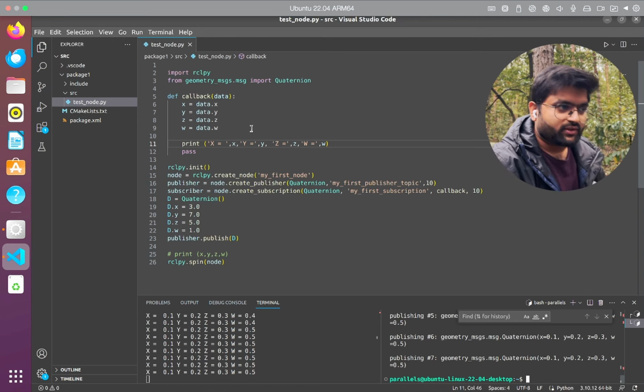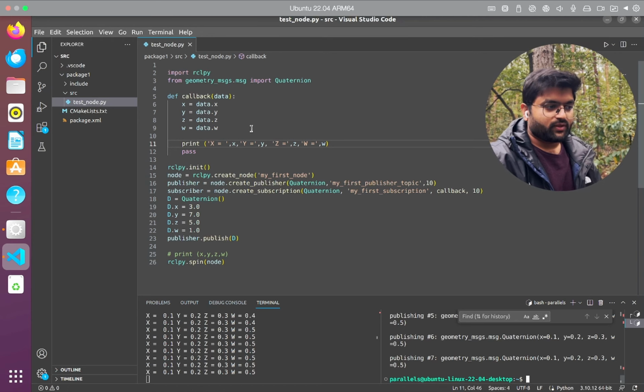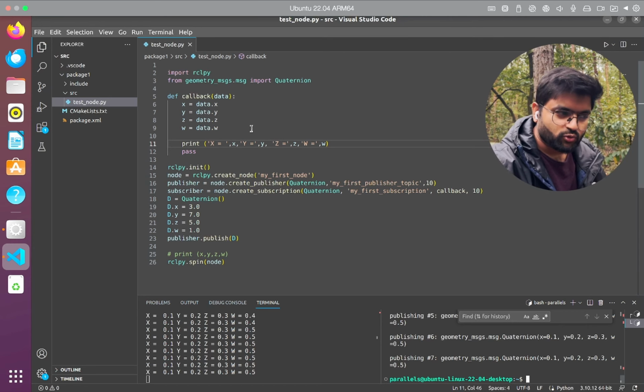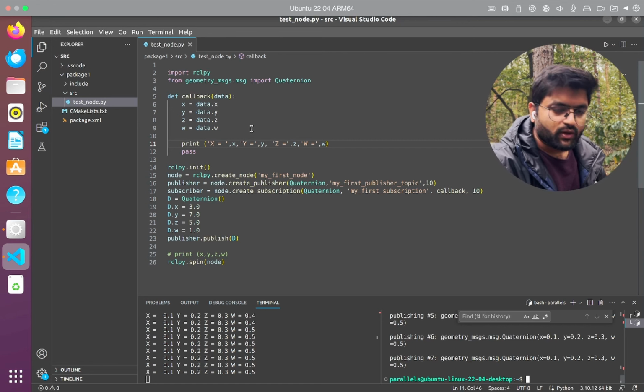Anyways, I think that is it for this video. I think this video might have got a little bit longer, but I think this was one of the most important videos, because this is more or less the roots of how ROS2 functions. Then you know how the different nodes and how these variables work with each other, how they publish, subscribe, and all these things.